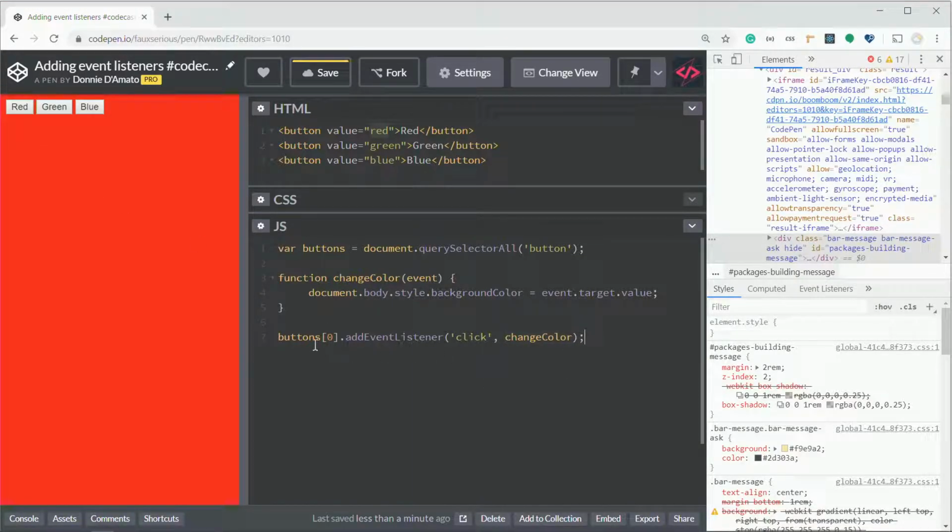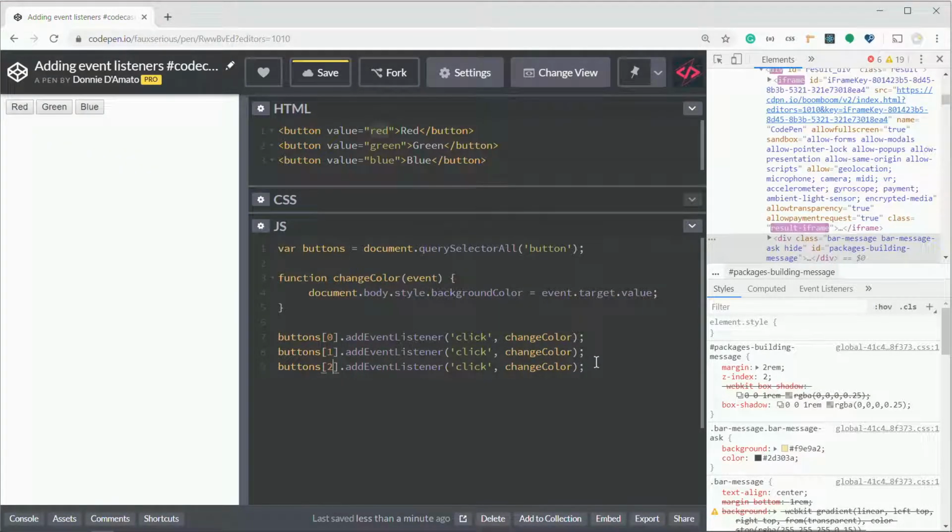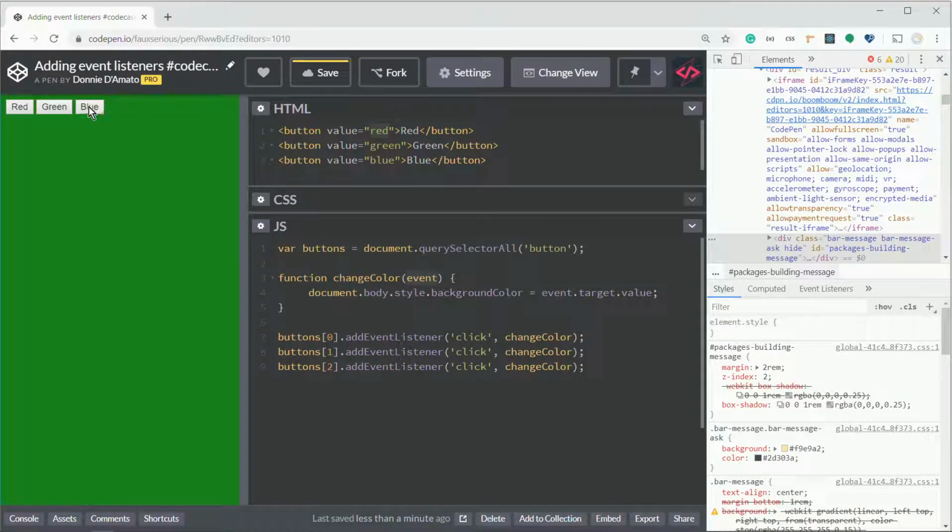Okay. So now that means we could again copy this whole thing and make two additional versions of it that just target the other buttons, right? And because this event is specific to the button that was pressed, if I click the green button, I should get green, the blue should get blue, and again the red keeps getting red. Okay, now that's one way of doing it, but what happens if I have lots of different buttons in a lot of different places? I don't want to have to find out which ones are which. You could make a for loop and go through each one, but I'm going to show you a different version, and that's using event bubbling.